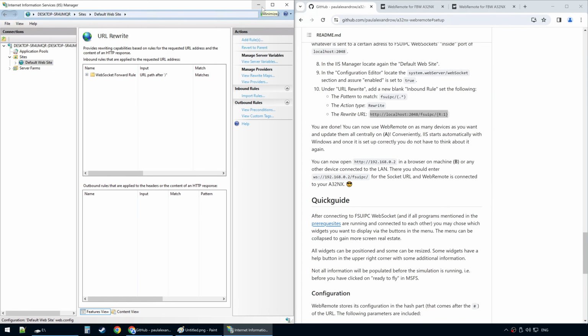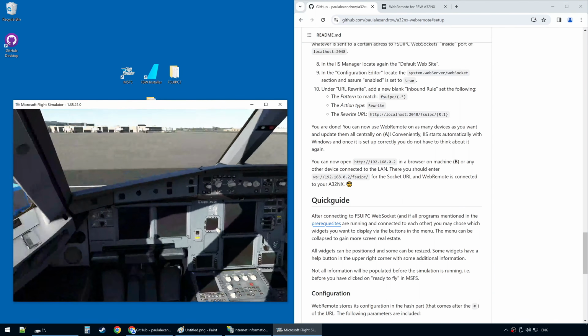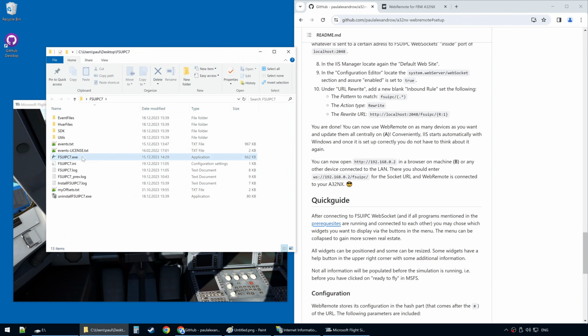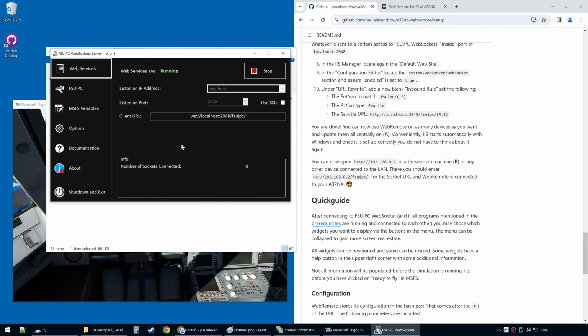So let me start up the simulator real quick. Okay, flight simulator just started. I put us on a parking position in Rome, Fiumicino. We are now ready to start FSUIPC7, and I have the auto start feature for the WebSocket server enabled at the moment.